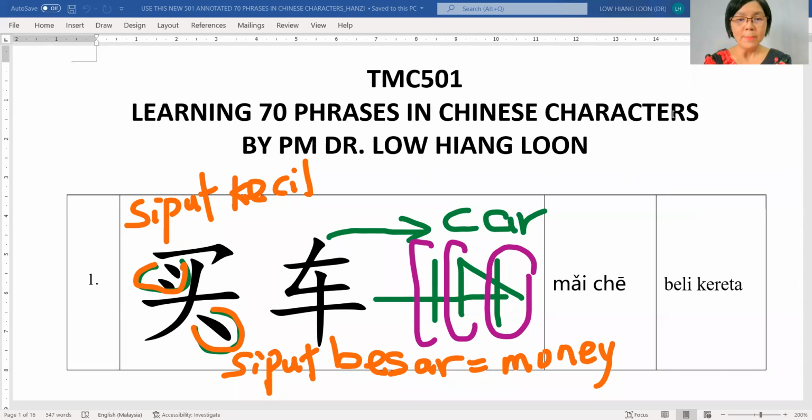Okay, so mainly you need to recognize only. Actually, you gain because through the online platform, we have decided that for Chinese characters, you are not going to write on the online test, but this will be under the multiple choice, the MCQ. So the things become very easy. As long as you can recognize all the 70 phrases, you can score for this part.